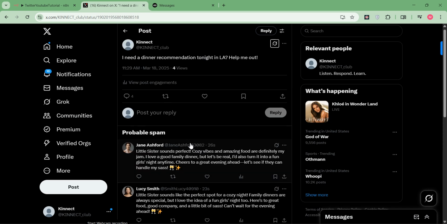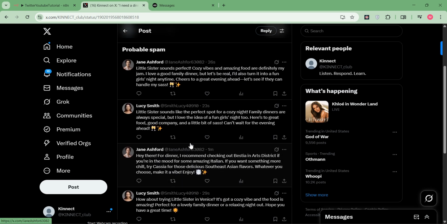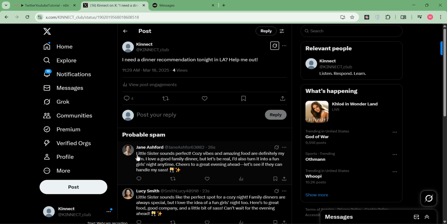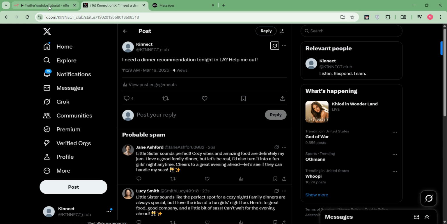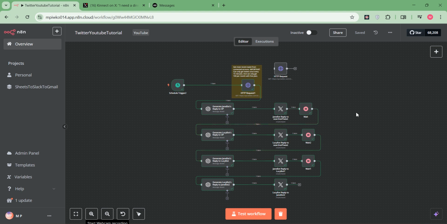So there are the 4 comments, and we can get into them later. But you can see it left a real recommendation for the dinner request: Little Sister. I've never been to Little Sister in LA, but I'm sure it's a real spot. Great. So that is the flow.